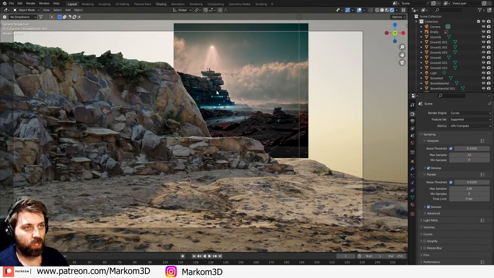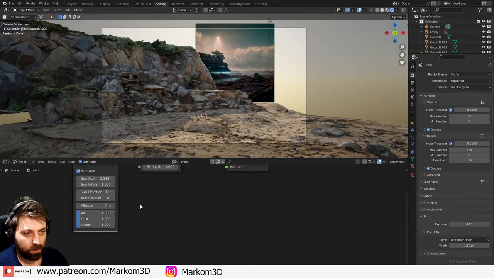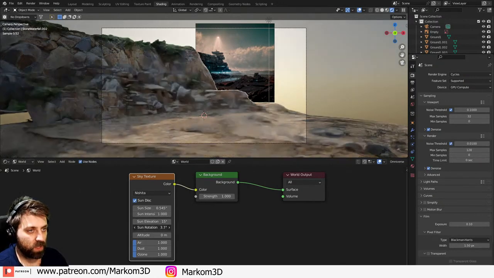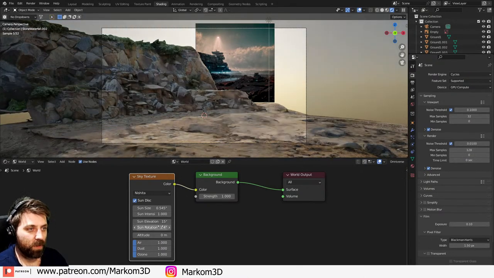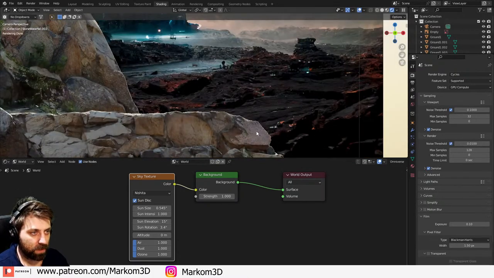Let's go into shading. Maybe I might just rotate the sun a little bit. And we've got a very simple sky texture on here. So if we go into the rotation, or do we go into the shadow? Is this here too distracting?